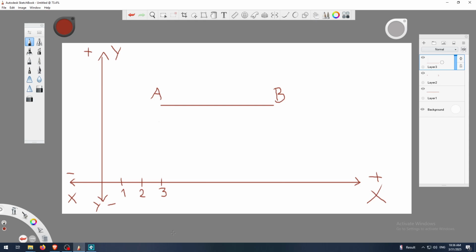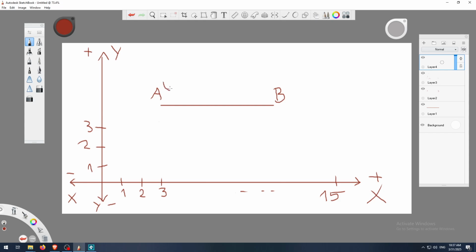When you go to the right, it's 1, 2, 3, and so on. So for example, this could be 15 or 50 or whatever, and vice versa. Y is going 1, 2, 3 when you go to the top, and so on. So what we are interested in here is to find those numbers which are called coordinates for A and B. So this point here and this point here, we want to know X and Y for both of those.